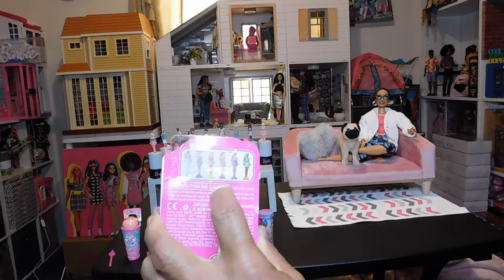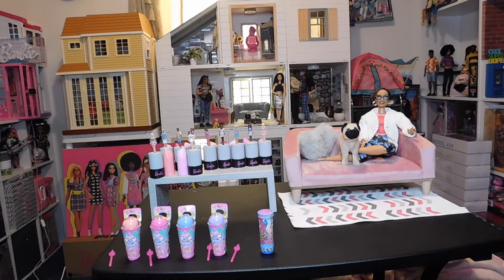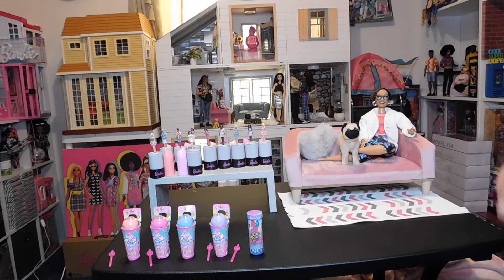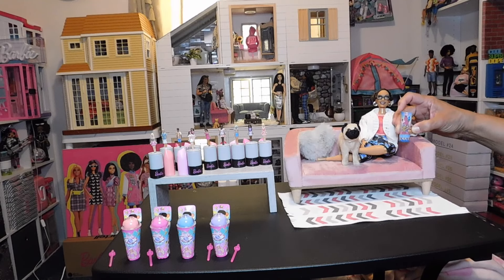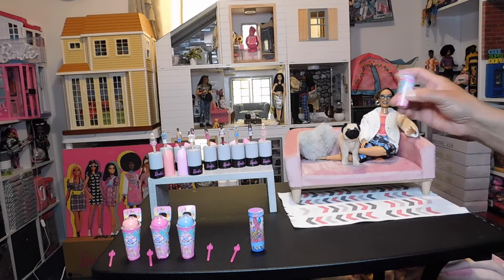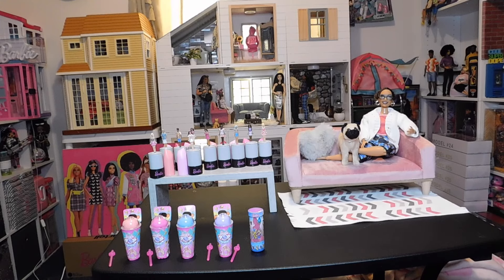Looking at the packaging again: you get one, two, three, four, five, six dolls total. If I had gotten all five of the top row or the bottom row, I probably would have had all five girls. If I'd bought the whole box I would have gotten all six but ended up with four duplicates, since there are only six to collect and ten in each case. These are really fun and so adorable — they're the perfect size for the mini mes. I don't know whose idea this was, but it's just so awesome.